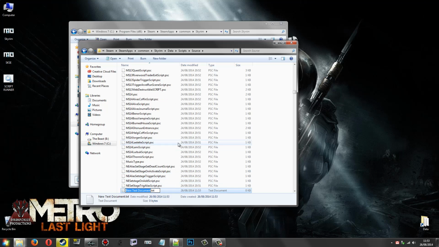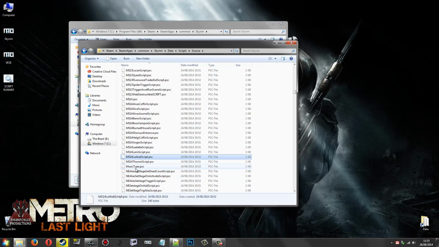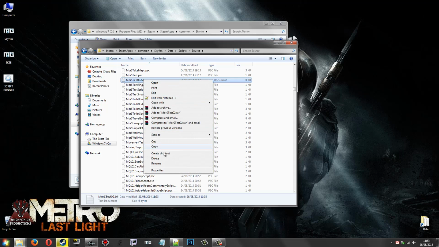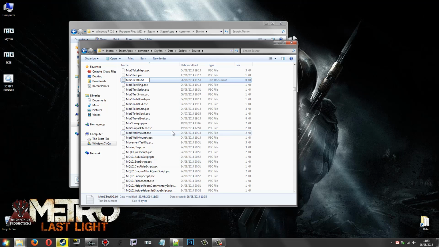You'll see that it's .txt. We don't want that. We're going to want to change that in a moment, but I'm going to name it first. I will just put it as test 02. As you can see, it's a text file. Rename it. Get rid of the file extension on the end.